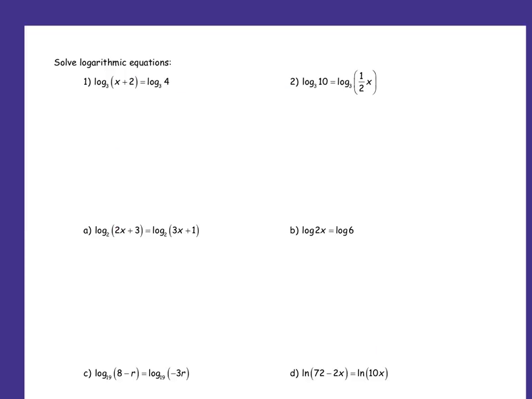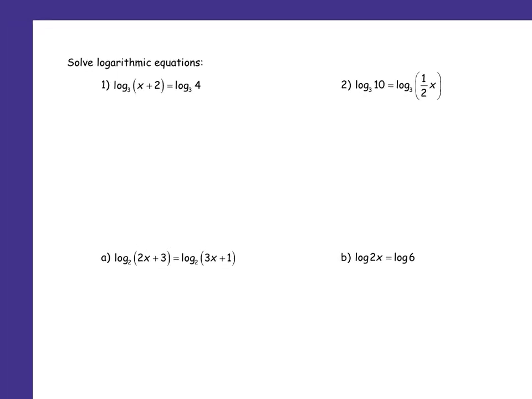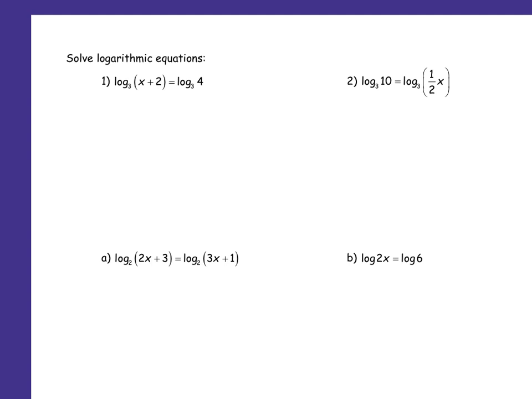So now we're going to do the second rule, which says if my bases are the same on the logarithms, I'm going to set them equal to each other. So if I look at this, I've got log base 3 and log base 3. Those are the same. That means in order for them to be equal, which it says they are, this part has to equal this part. So x plus 2 has to equal 4. So subtract 2, x equals 2. Done.